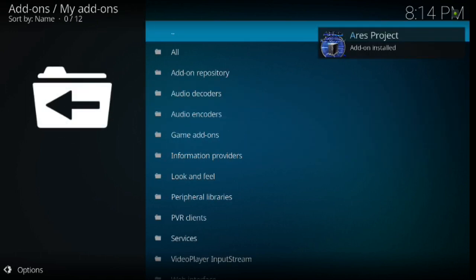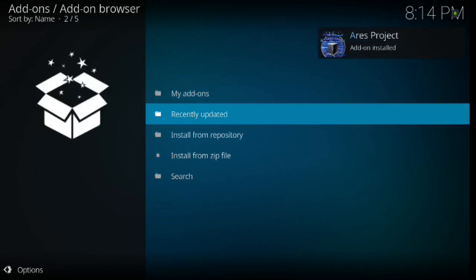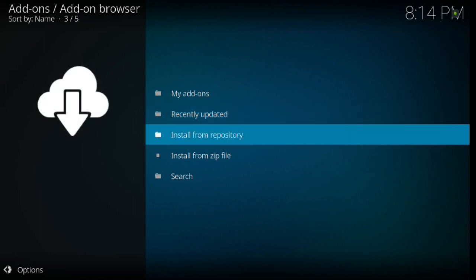If you click on my add-ons and then back, it would show currently downloading add-ons. When that disappears, you'll see the box or icon at the top show that it has been installed. So that's a quick way to actually leave and then not have to worry about missing the little icon at the top right screen.